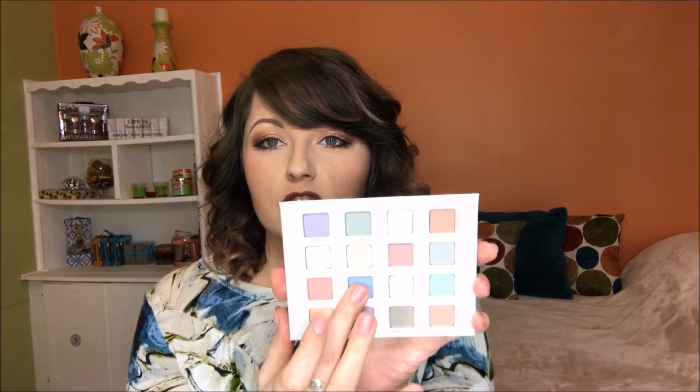Even if I try to swatch the darkest ones for you guys, and let's try this little peachy one, you can see them, but they're really chalky, and when you try to put them on, they're really powdery and the pigmentation is just not there. And the lighter colors, if I go into, let's say, this brighter yellow one, I don't know if you guys can see, but they're really chalky. I was actually going to swatch this for you guys, but the color pigmentation and buildup is so poor that it's just not even worth it.